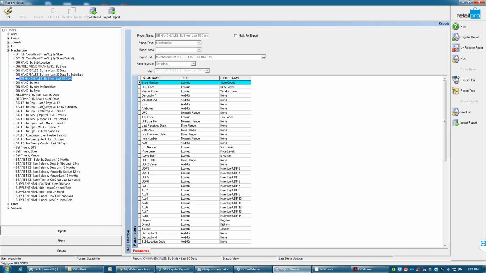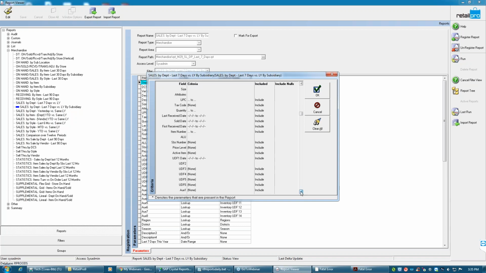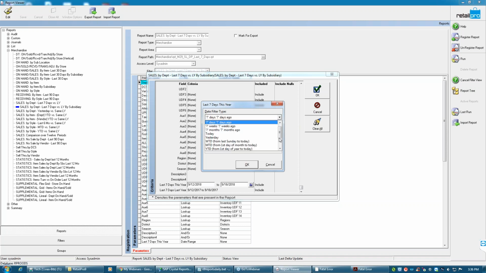There is also in here things that are 2 date ranges, right? So this sales has 2 date ranges at the level of department, and while I'm at it, I just want to point out that this last 7 days here is only the default for this particular report. So if I click run and go into the filter down here, you'll see the 2 date ranges. So they're labeled last 7 days and they're defaulted to last 7 days. Doesn't mean you have to stick with that, right? So you can change this date range on the fly.